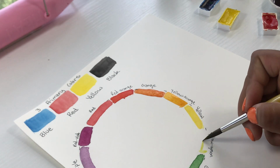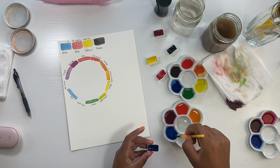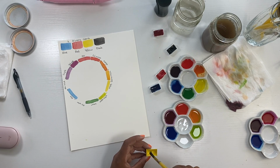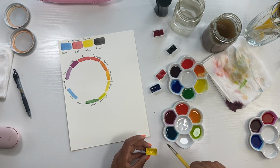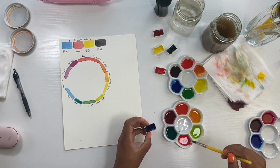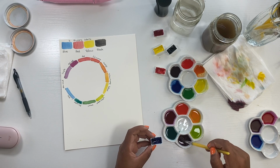One thing I noticed is all of the colors are primary with secondary colors second. So here I'm going to do 2 parts blue to 1 part yellow to get a blue-green. And honestly, blue-green is kind of like turquoise, but it's not quite. And then to get blue violet, it's going to be 2 parts blue to 1 part red.